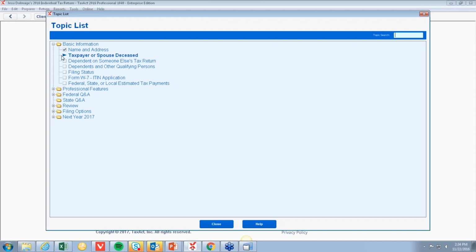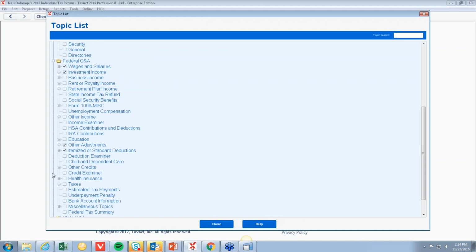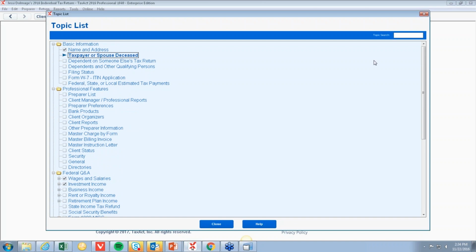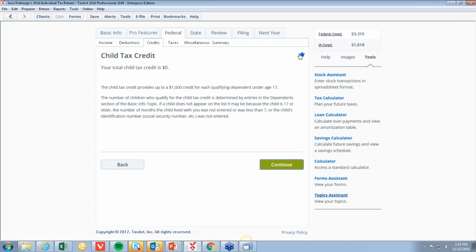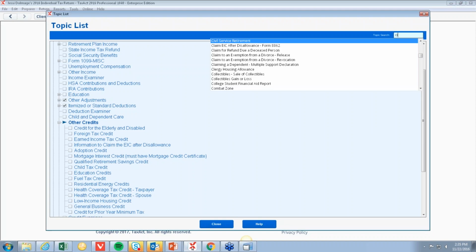So note, it added this little arrow or caret here. And then you can navigate to all these other areas as you wish. You can also look up information like so, and it'll bring you right to that. And if you also notice, as I type it's bringing up suggested topics that makes it a little bit easier and faster to navigate to.